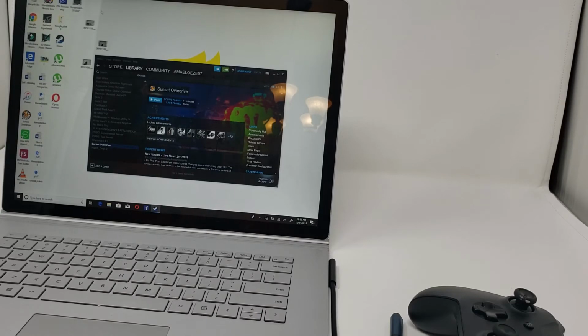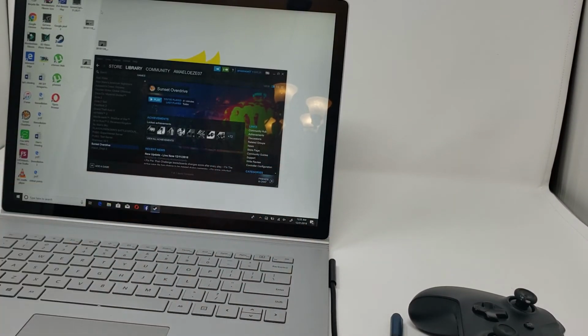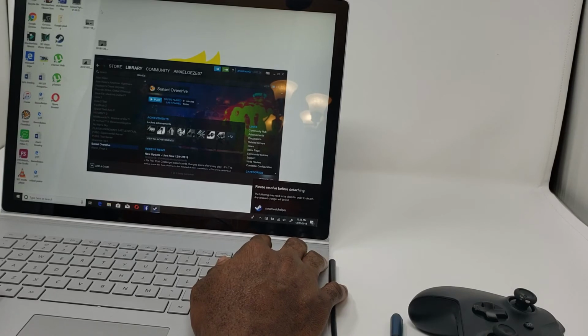Now, if you guys didn't know as well, this has a detachable screen. This is just like a wow factor if you want to show people what's up. We respect tech on the channel. We cover all tech. We love tech, including Apple. But I feel like Apple fanboys sometimes can be really cocky, and they shun Microsoft's products a lot. But one cool feature this has, you can just flex on these guys by easily pushing this button.